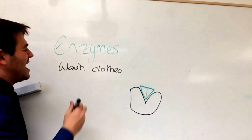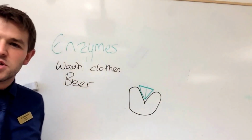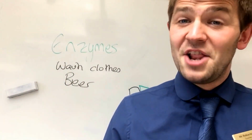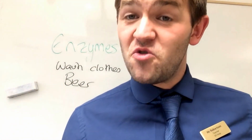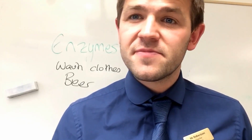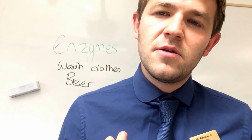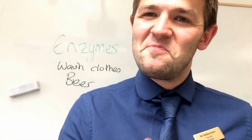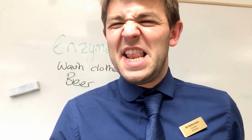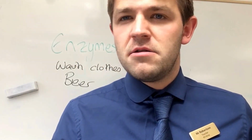A famous use for enzymes is usually the production of beer and spirits and lots of food products like that, because you actually need enzymes to help start lots of the reactions to actually get the chemicals out you want. Enzymes are one of the great bits of science, great bits of evolution, which really deliver in making our lives easier. Thank you very much.